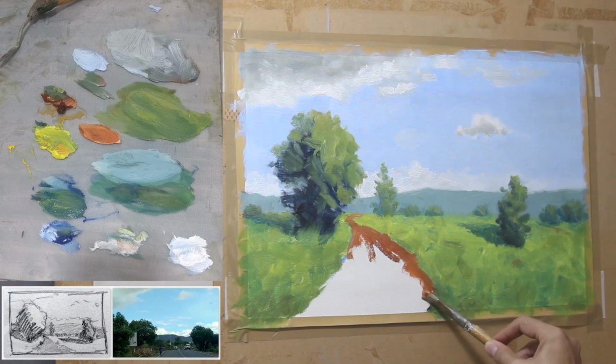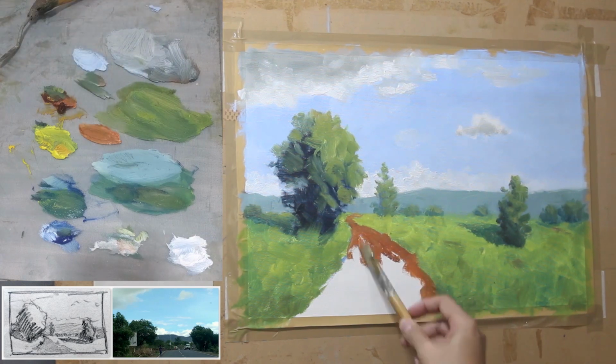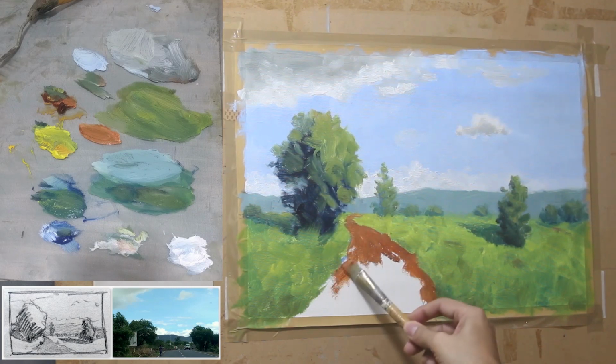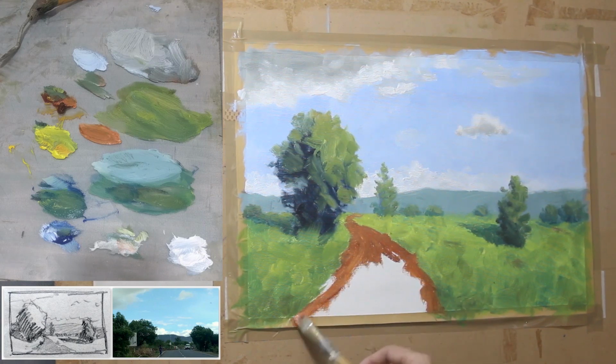And I want to apply this color also very roughly, just to emphasize the roughness on the road. So I'm not making any smooth brush strokes.